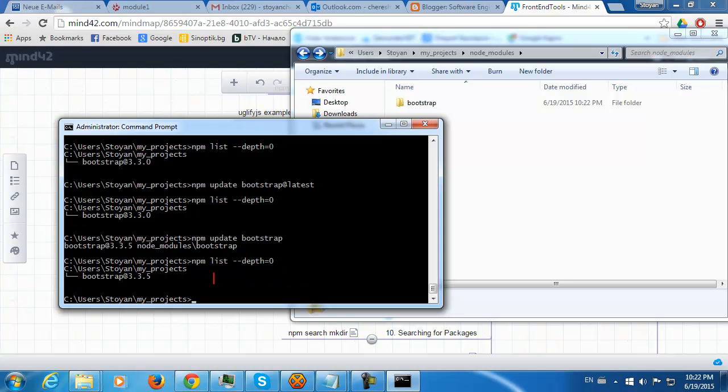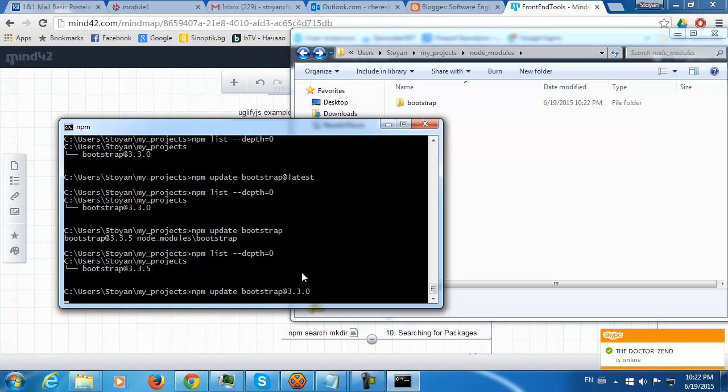And what if I tell it to install a certain version? Bootstrap 3.3.0. Again, I have one Bootstrap already installed here. Let me see what happens.